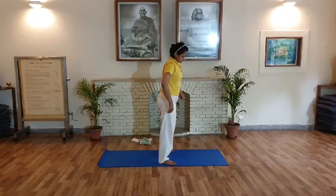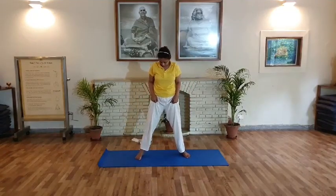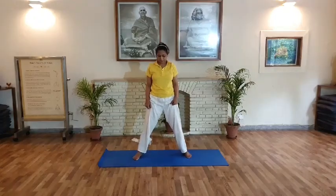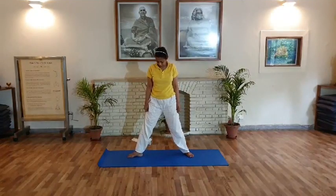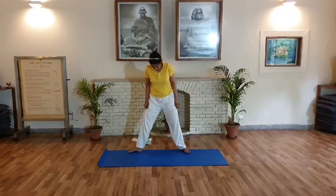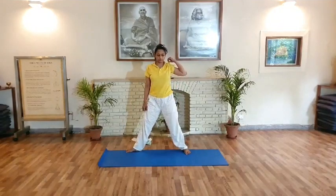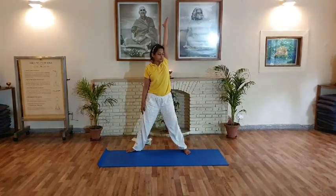Very good. So now, last asana, Trikonasana, the triangle. Open your legs, maybe two to three feet apart according to your height. Now, your right toes pointing out, left toes in. Make sure your hips are in the same line without twisting your hips. Inhale, lift your left arm up. Your left arm is close to your ear here. Stretch your body from the left side. Feel a long stretch.